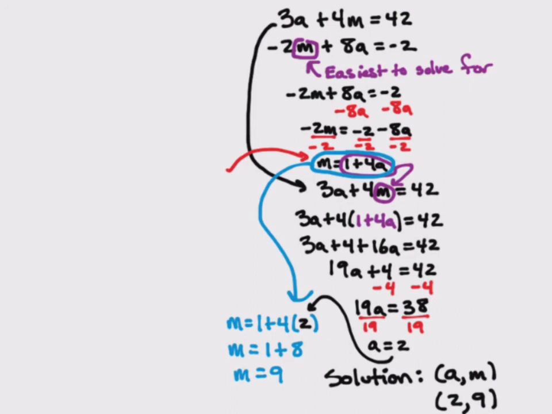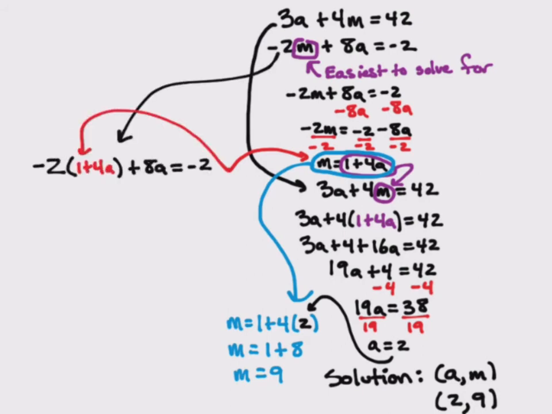Now what I want to know is what happens if we take the second equation, like we did, solve it for m, but then substitute that expression for m right back into the same equation that we used to get it. So that is, what if we ended up with this new equation? Of course, it's got only one variable. Shouldn't this help us find the solution to our system of equations?